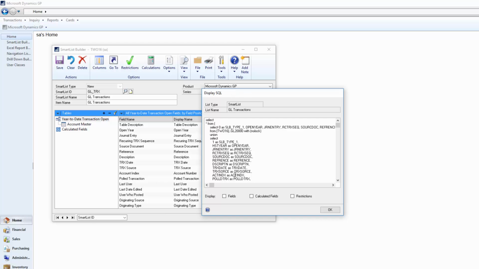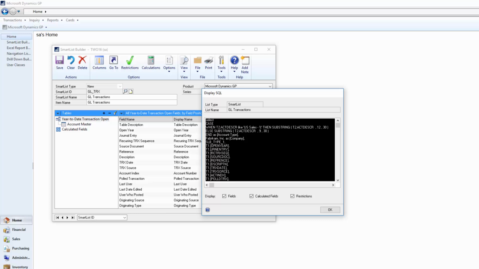At the bottom, you'll see that there are checkboxes to add in the fields that we're using, as well as the calculated fields, and any restrictions that we have, so that those all get into that query as well. And you can see the query changed a little bit as I did that. Now the nice thing about this is I can Control A to select it all, then Control C, copy that, and put it into Management Studio or Notepad or wherever you need that to go, so that you can see it in a little bit bigger detail instead of scrolling through here.